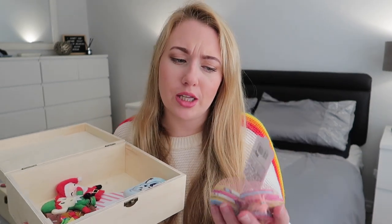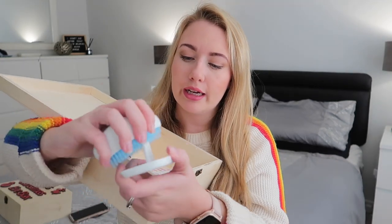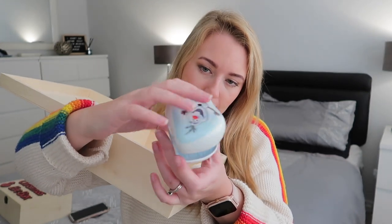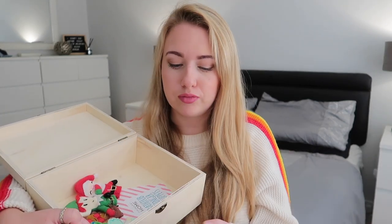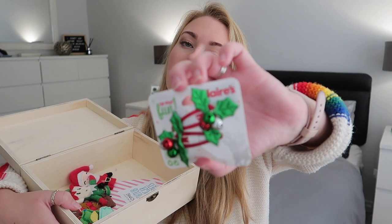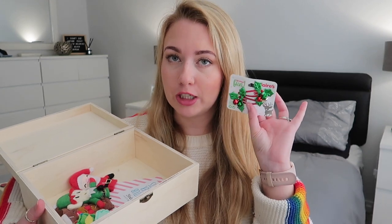In Ella's box I found things she could use. We've gone for the new Tangle Teezer Olaf Collection brush — it comes with a carry case so she can keep it in her bag when she needs to brush her hair when we're out. She already has her Tangle Teezer at home so now she's got a spare. We've also got some Christmas hair clips — I always get her a little something since she always wears bows in her hair, and these were adorable. Claire's had a three-for-two deal so I managed to get these for free.